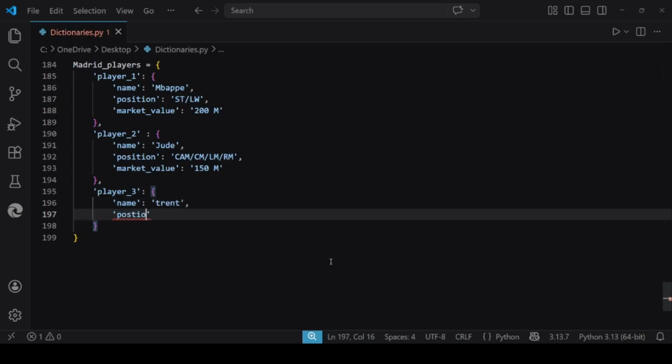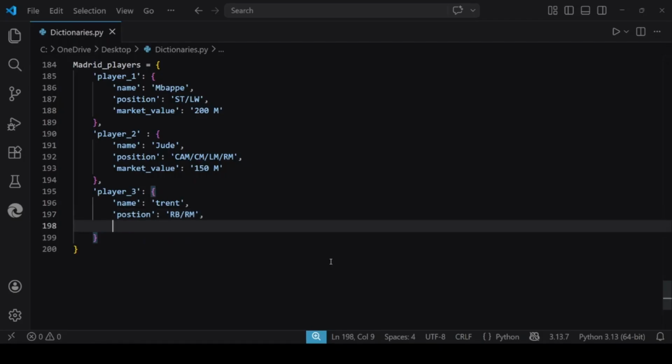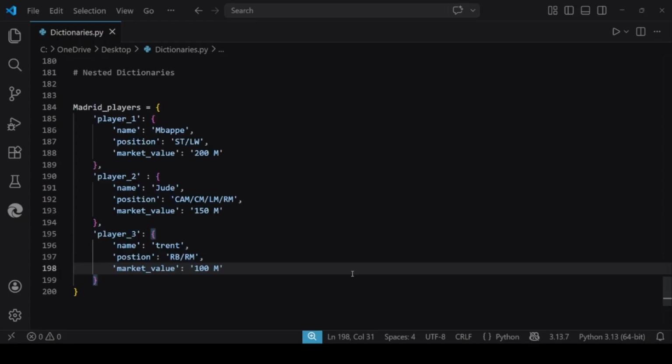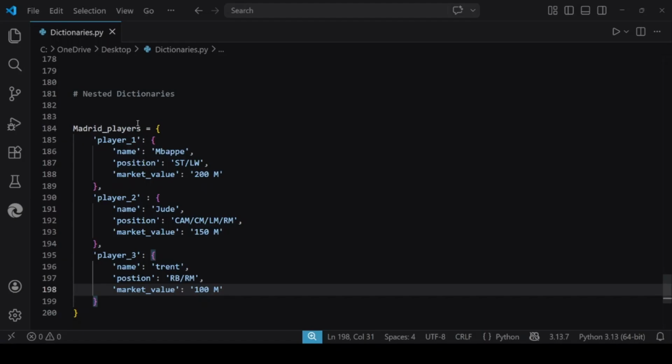Now his position is like RB or RWB somehow, and it has a market value of 100 million.